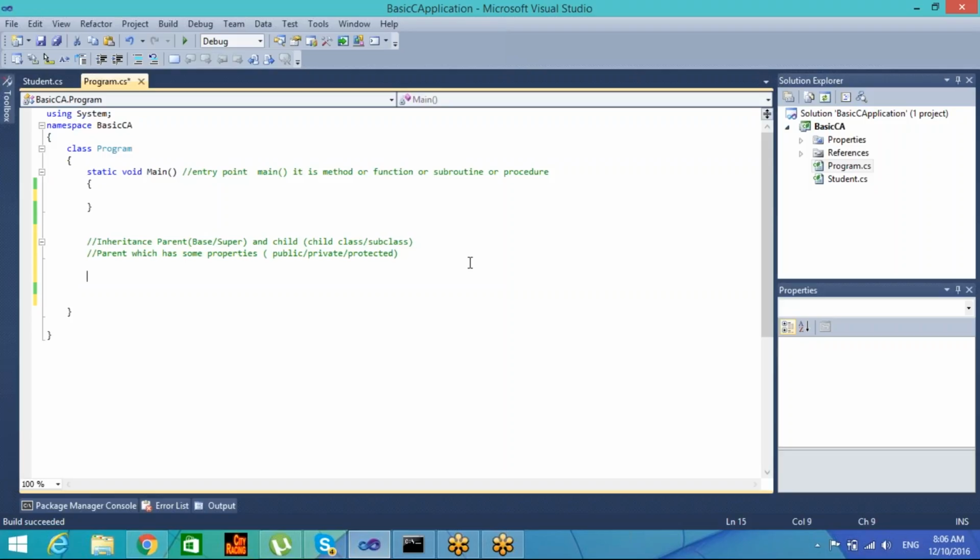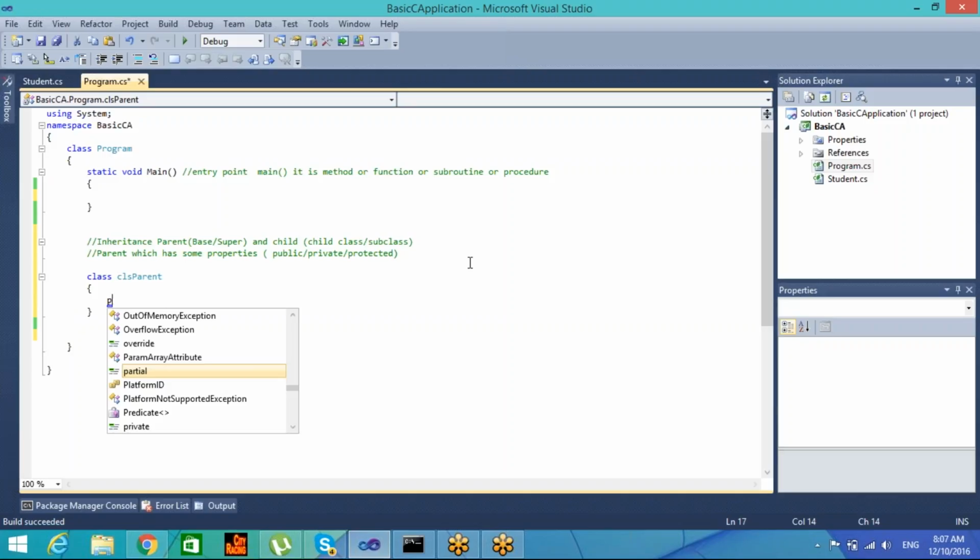So let me create a parent class first. I will call it CLS parent, and this parent class has some properties.